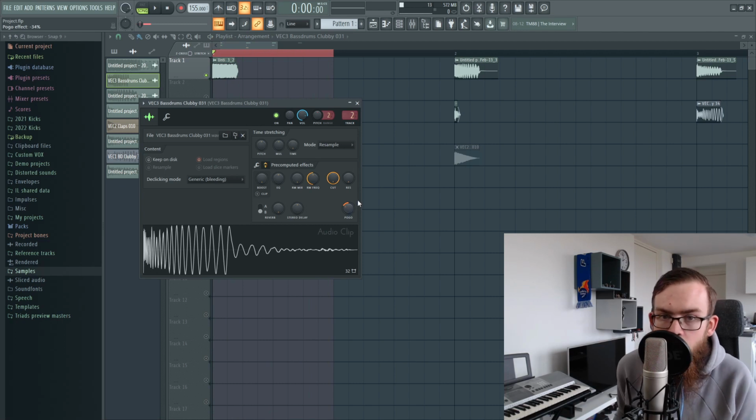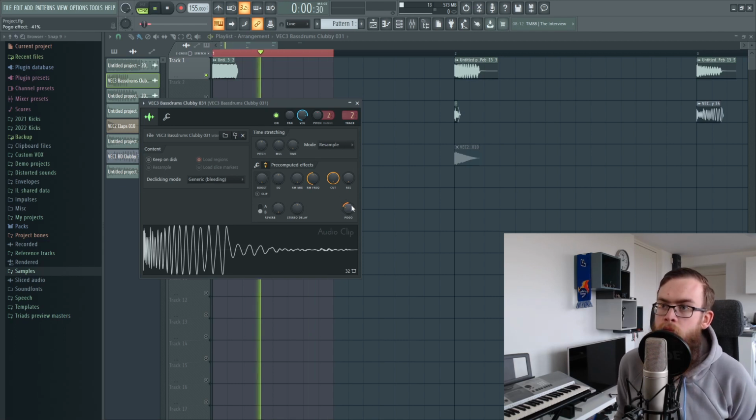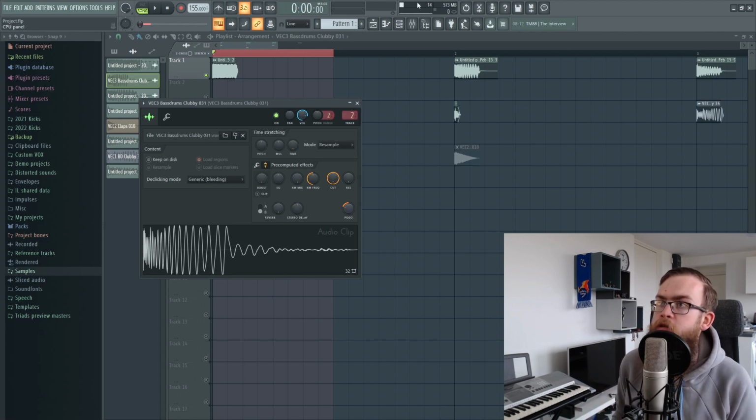And by moving that pogo, it just shifts the phasing a little bit, so it's more in phase, and it just powers the punch in the right way. So after playing around with that pogo, I got this sound. And now that low end is nicely glued into our punch.